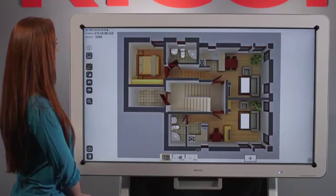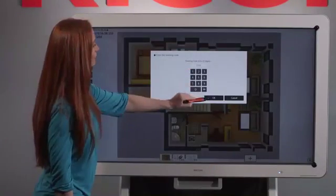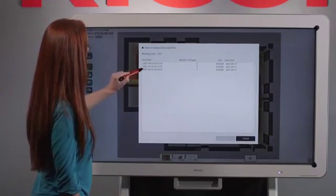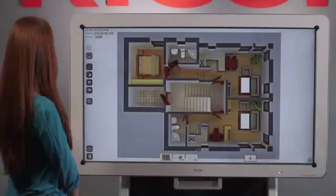So now that we have a document saved to temporary storage, how do we open it? Simply go to Import File from the File Management menu and enter the meeting code. You will then see all the files available that have been saved with the same code, and you can select and open the file you wish to work with.